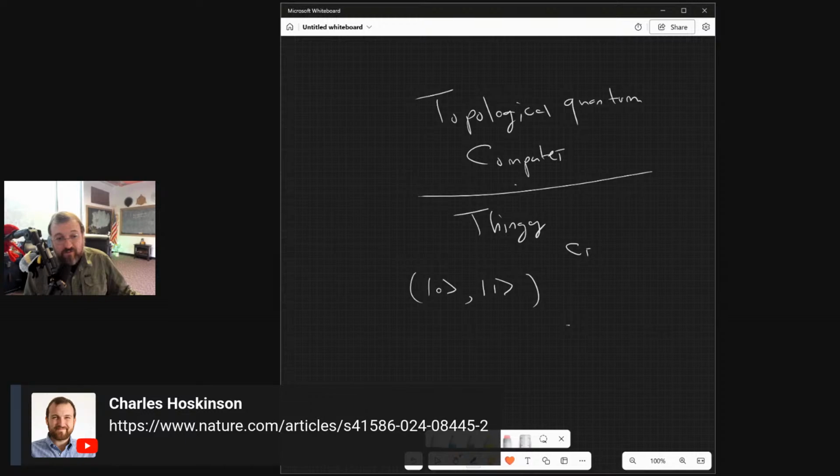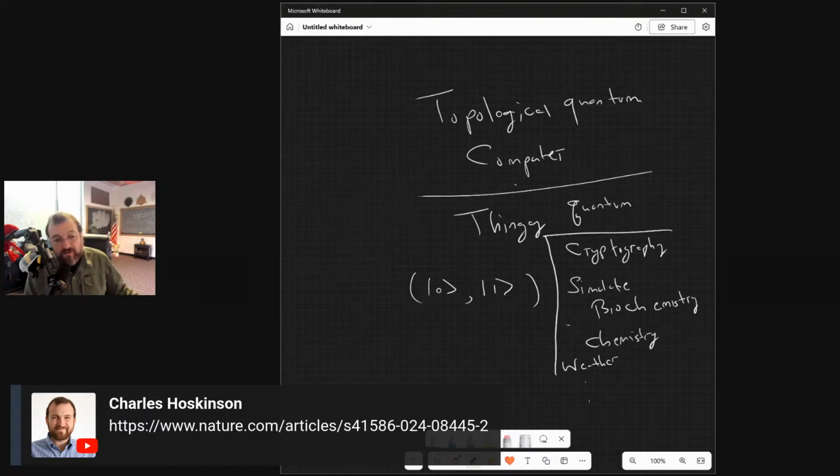For example, you want to break cryptography. You want to make matter, so you want to simulate biochemistry or chemistry in general. There's all kinds of things in weather prediction, et cetera, astronomy, and so on. Long and the short is, if you can build one of these things that give you the sneak peek capability, super useful, because a lot of the calculations that you'd want to do in these categories take more than the time in the universe to solve.